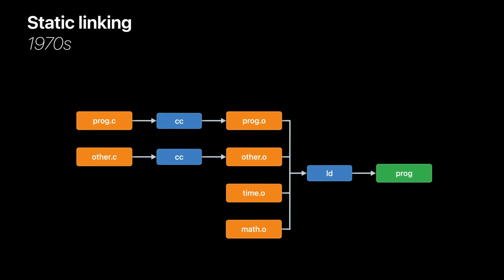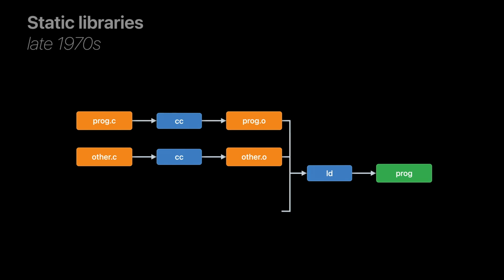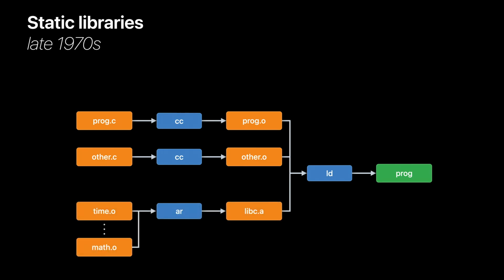As software evolved, soon people were passing around .o files, but that got cumbersome. Someone thought, wouldn't it be great if we could package up a set of .o files into a library? At the time, the standard way to bundle files together was with the archiving tool AR. It was used for backups and distributions, so the workflow became this. You could R up multiple .o files into an archive, and the linker was enhanced to know how to read .o files directly out of an archive file. This was a great improvement for sharing common code. At the time, it was just called a library or an archive. Today, we call it a static library.